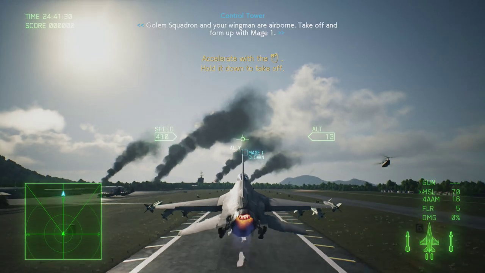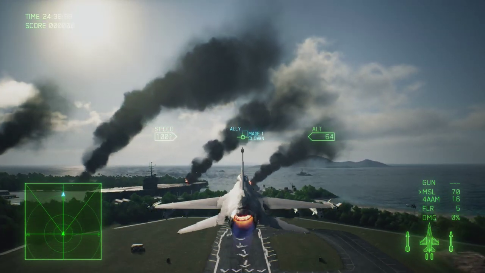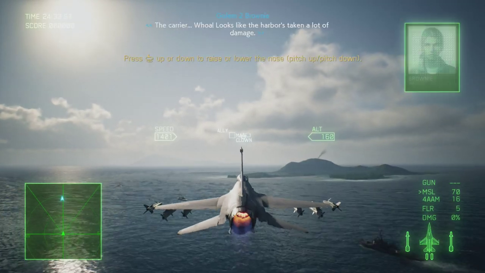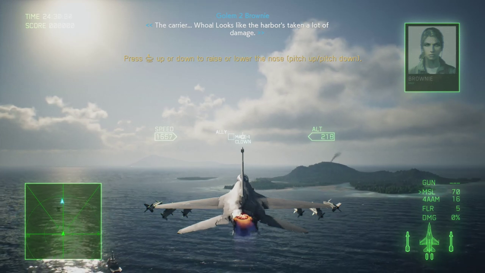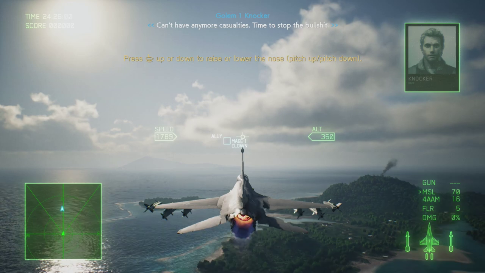Cadet, Golem Squadron and your wingmen are airborne. Take off and form up with page 1. Page 2, altitude restriction is lifted. Good luck. I have no idea what I'm doing. Whoa, looks like the harbor's taken a lot of damage. Can't have any more casualties. Time to stop the bullshit.